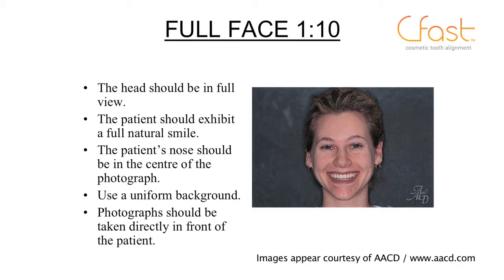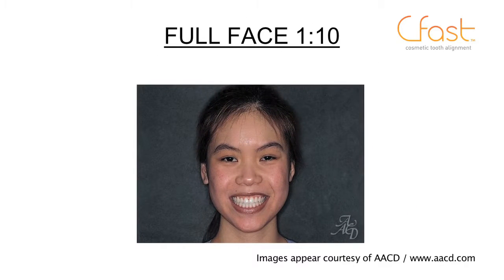So a full face. Really, that's the picture. And if we look at the detail of what we're looking at in this picture, the head is going to be in full view. We want the patient to exhibit a full natural smile, and the patient's nose should be in the center of the photograph. Finally, a uniform background, and this is the card I was talking about, or the material on a roller blind that you can roll down, and it should be taken directly in front of the patient. And that's another example of a 1 to 10, and a natural smile.